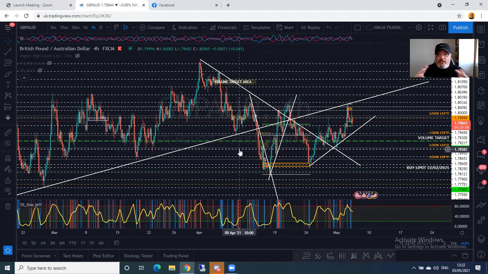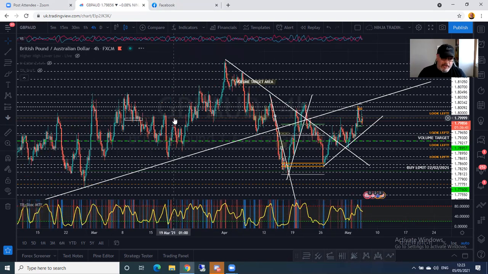What I tend to do is look at the 4-hour time frame and compare it, as I've said many times before, to looking at Google Earth. If you want to find the trampoline in your back garden, looking at the whole globe, you're not going to find it straight away. So you start zooming in, and zoom in, and zoom in, until you can see the trampoline in your back garden, pinning down to a really accurate point. So this is just giving me an overall guide to what's going on here.